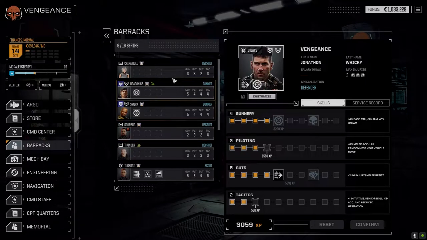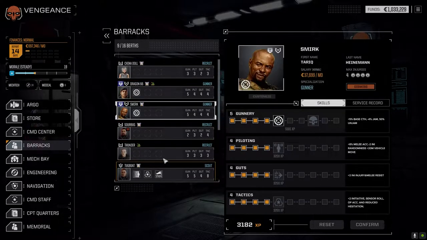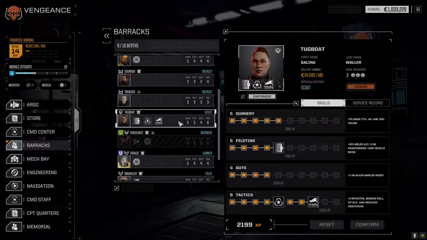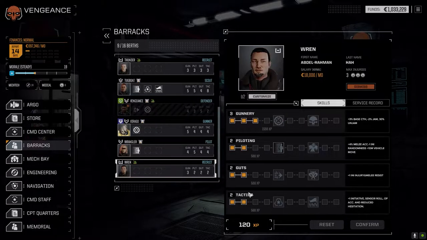So let's have a look at the pilots here. Not you. So Dragon's good to go. Smirk is fine. Commander? Thunder is fine. Tugboat is fine. Wrangler is fine. And Ren, who is the new pilot we just picked up, is good to go.